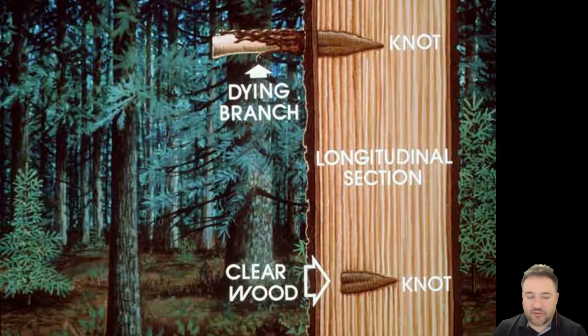So what happens when you have branches, and what are knots? The other thing that we all probably know about wood just from dealing with lumber or dealing with logs, if we're going camping or something like that, is that wood has knots. And those knots actually represent branches of the tree that are within the tree itself. So if we had a branch that was growing and for some reason the branch went away, then we might have clear wood on the outside of the knot, which you can see right over here. And at the top, you can see a branch that goes all the way outside of the tree.